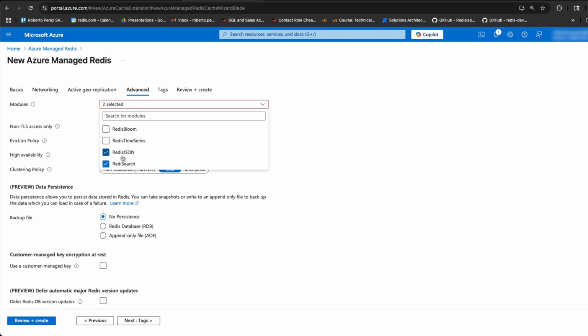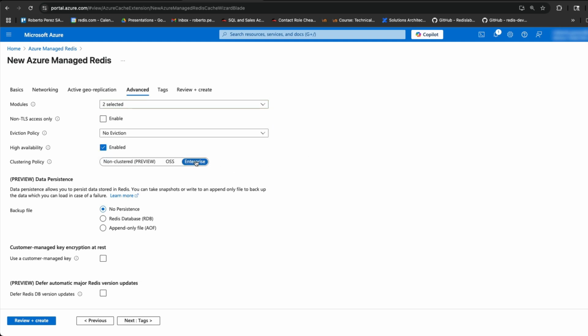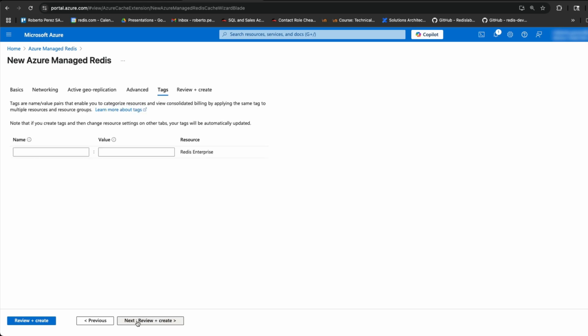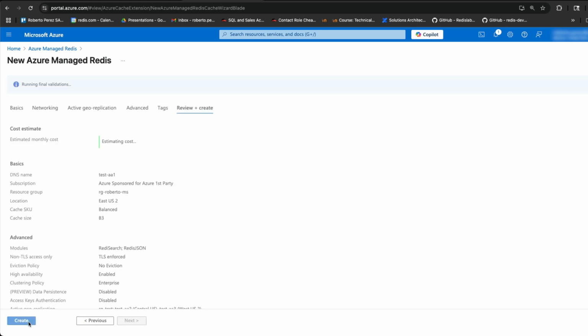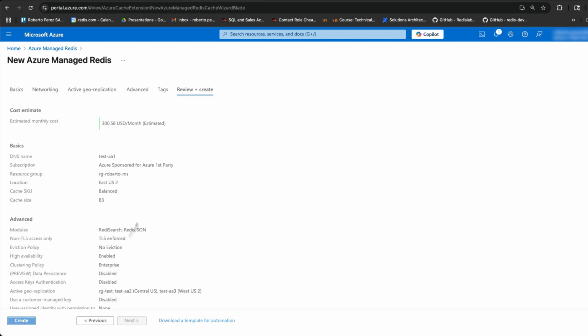Next up, we're gonna get into the advanced settings, select the modules. For this instance, I'm gonna do Redis JSON and Redis search. Click enterprise. I'm not gonna worry about anything else at the moment. Click next and click create. And now what's gonna happen is it's gonna deploy the 3 clusters already joined into an active replication group.